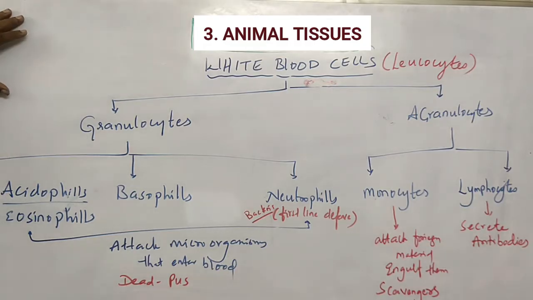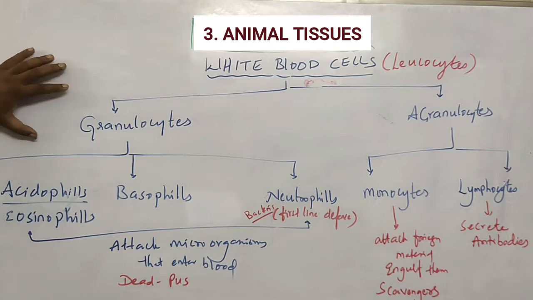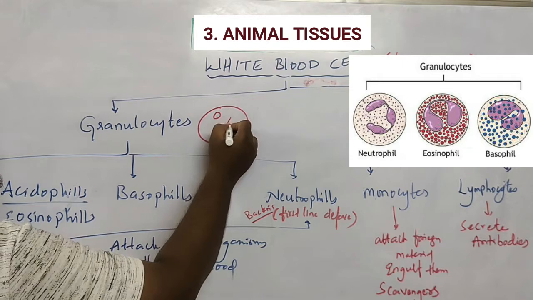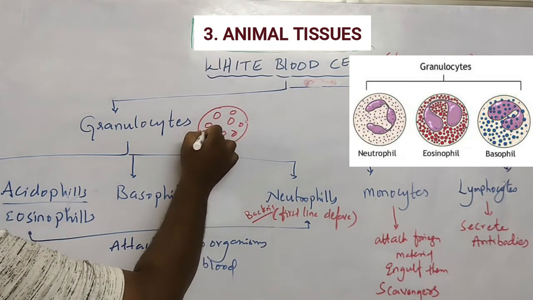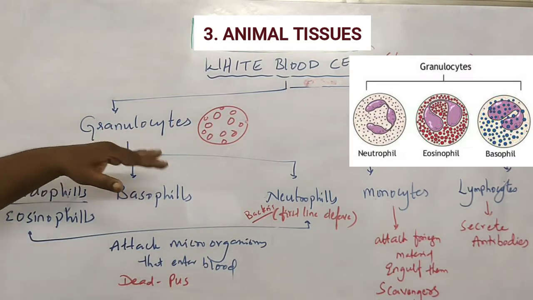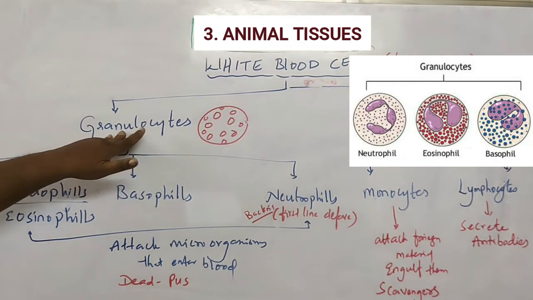Now, there are different kinds of WBC in our body. They are divided into two groups. One is granulocytes and the second is agranulocytes. Granulocytes in the sense, the cells which have granules in them. There are different sizes of granules here. They might be of protein or fat. So these are the granules which are present in the cells, and if granules are present, they are called granulocytes.